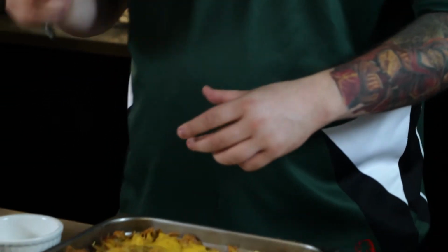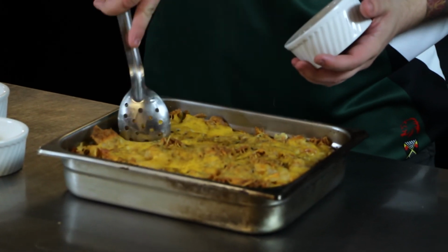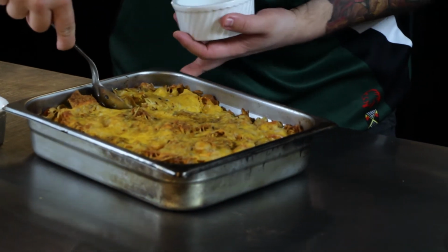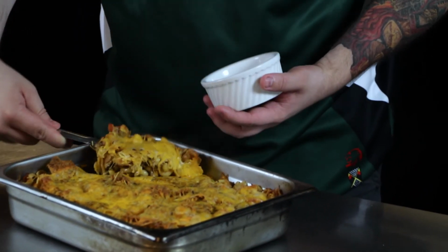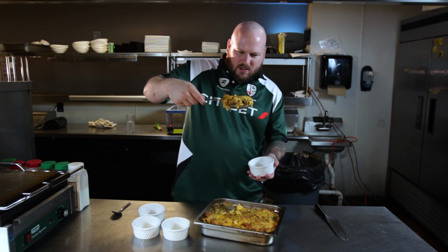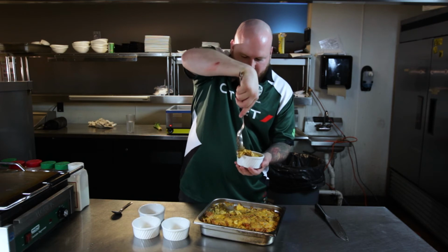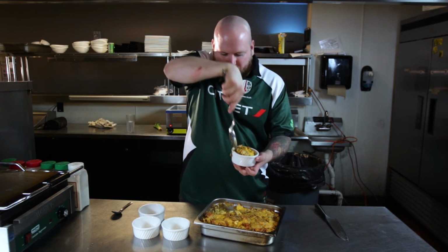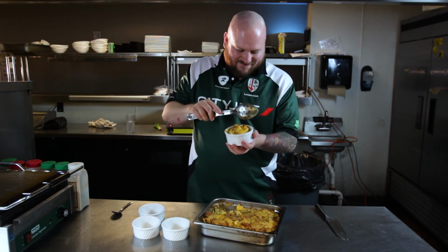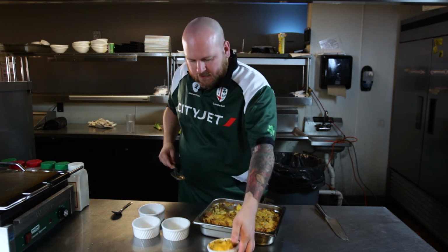So we're gonna take our spoon and a serving bowl, something nice. Dig in for a good lunch-size portion here. Boom shakalaka. Woo! Oh my God, that looks so good though. Get in there. Get in the bowl. Get in there now. You Bad Hombres. Bad Hombres. Delicious in a bowl.